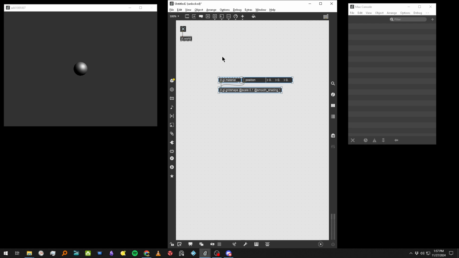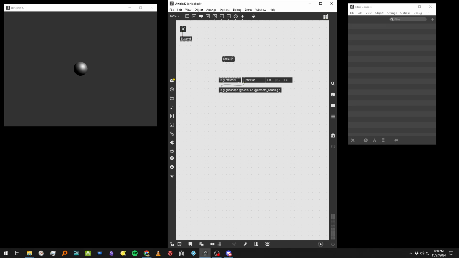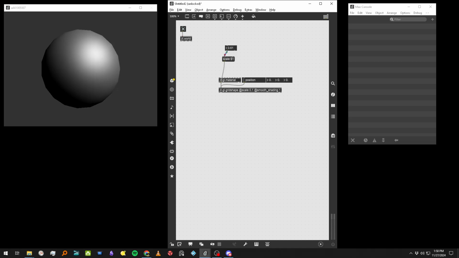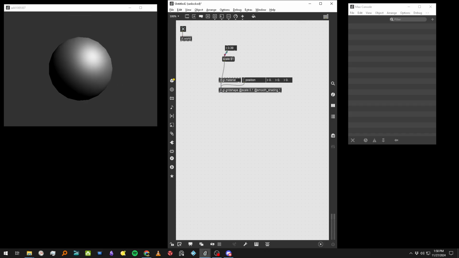So instead of just having something that moves centered on the screen, right? I feel like this is every audio reactive patch that you see, in principle.